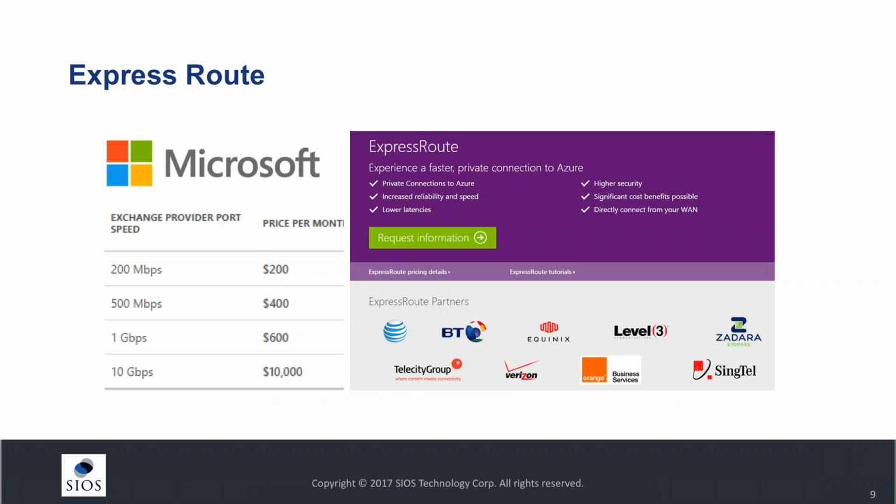The next level of this is ExpressRoute on the Microsoft side. And this is significantly more expensive, but on the low end, it's not terrible in terms of cost. But this is basically a dedicated MPLS connection or provider connection, depending on how you have it configured. That's going to hook you directly into Azure. This can get really expensive. There are some advanced features, and if you're buying a ton of bandwidth and you need all the data to move back and forth, but if you're not a huge enterprise that's moving a ton of data back and forth between the cloud and on-prem, that shouldn't be a problem.